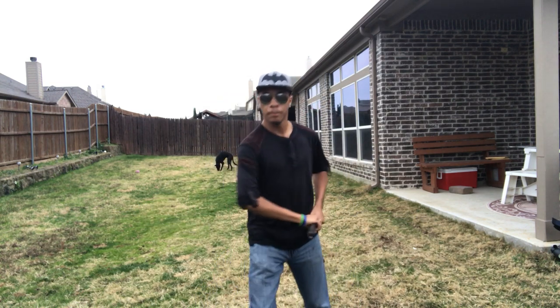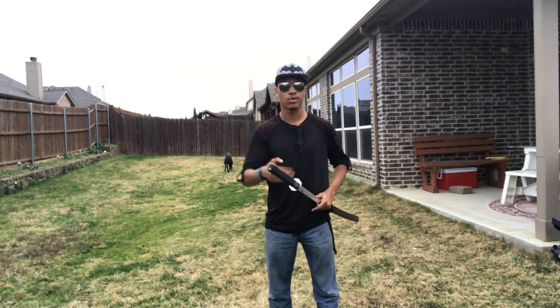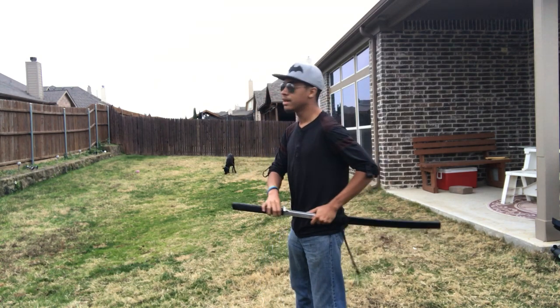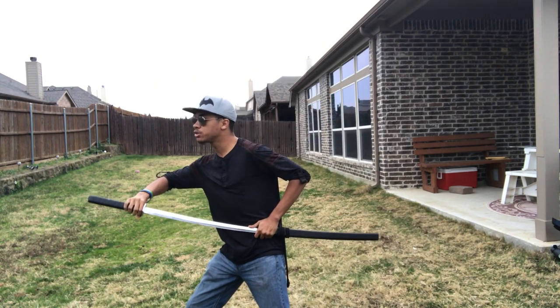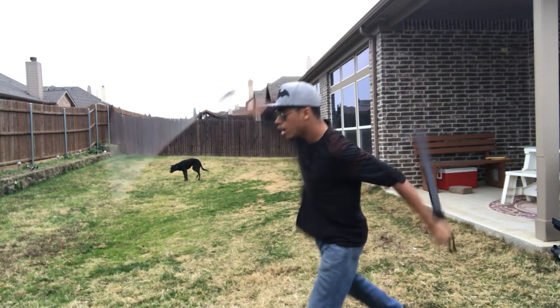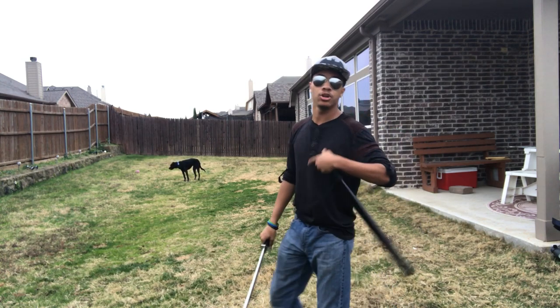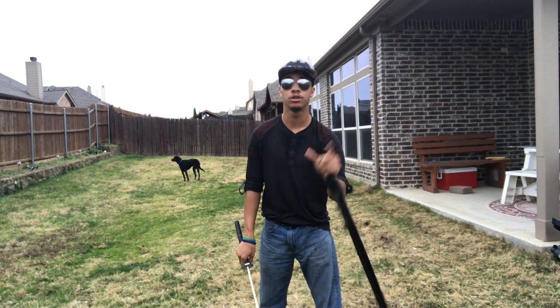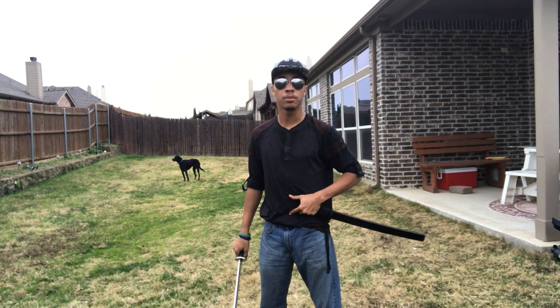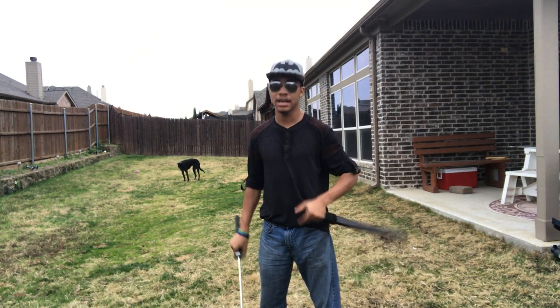Bang — hitting the solar plexus with the end of the sword, right to the solar plexus on your opponent. Now once you do that, you're going to step back with that same right leg and you're going to swipe up and across the body, cutting open the chest up here. You don't want to go for the belly because that is a direct kill shot — cutting open the stomach can often lead to death. So go for cutting up their chest instead.